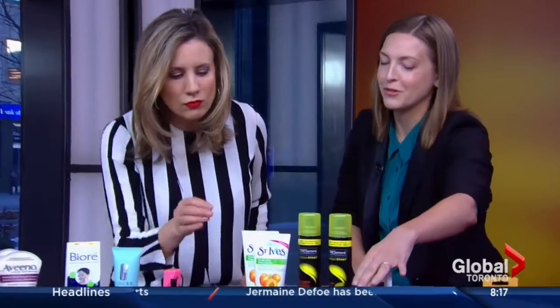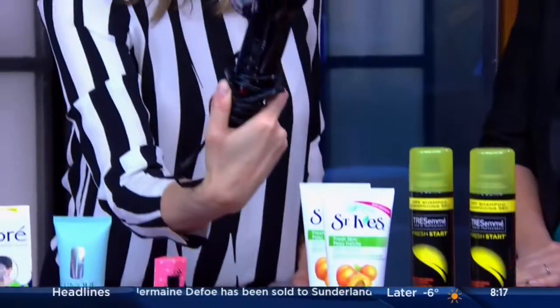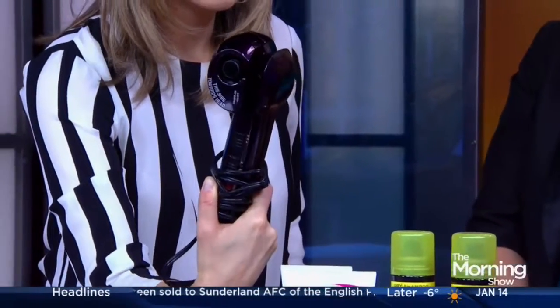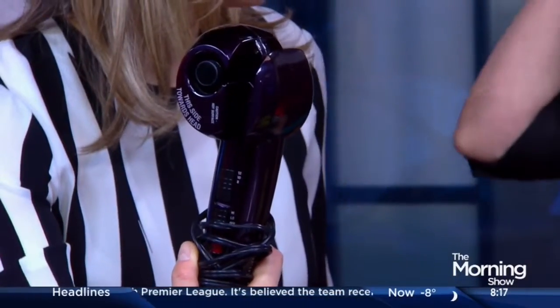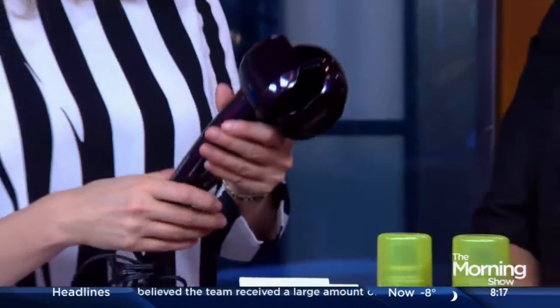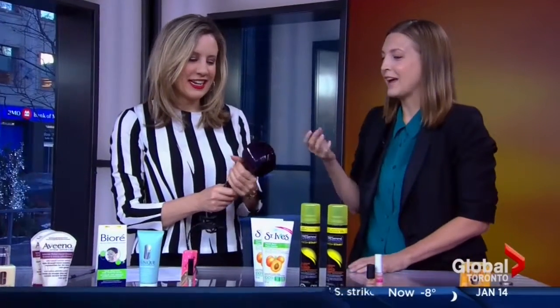And the curling iron up here is a Conair — it doesn't look like a typical curling iron, it's sort of the next generation. Does this work for real? It truly, truly works. Women love it and it's won two years in a row. It's basically foolproof — you just clamp it down near your root and it pulls the hair in for you. It's not dangerous; if it doesn't pull it in the right way, it will release it immediately. It has two settings for temperature and time — the longer the time, the tighter the curl. A lot of women are looking at celebrities like Lorde and Solange Knowles wanting those curls but not having the time or skill, so this makes it really easy.